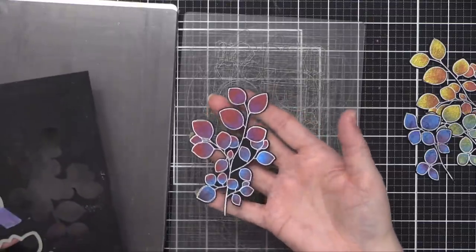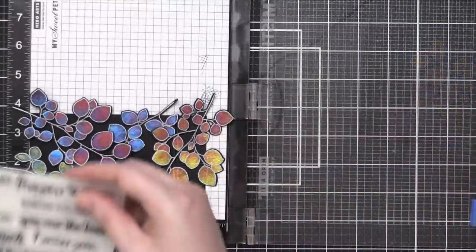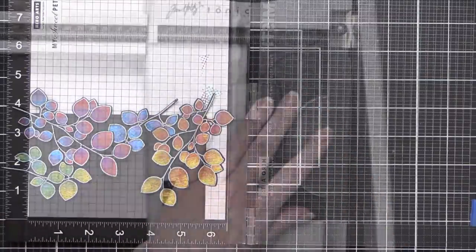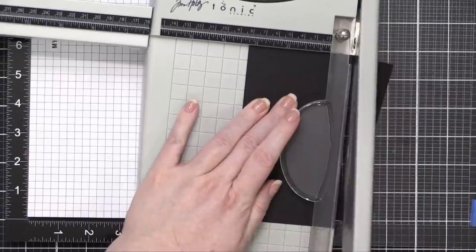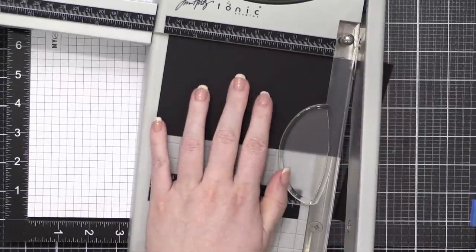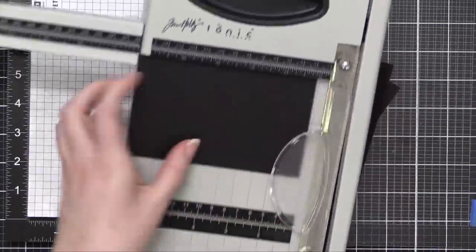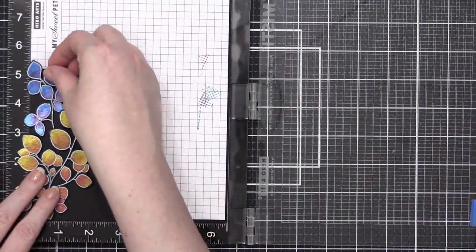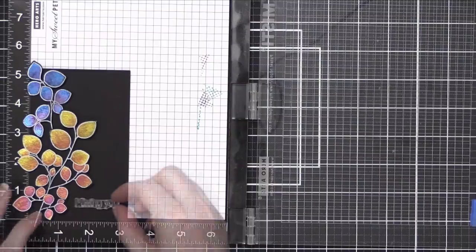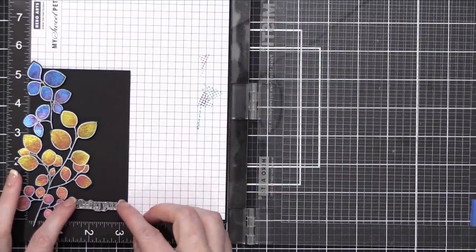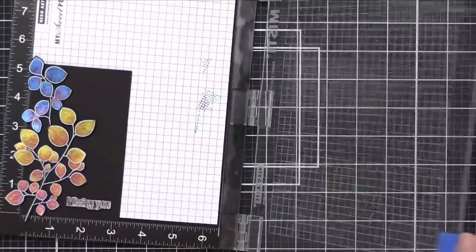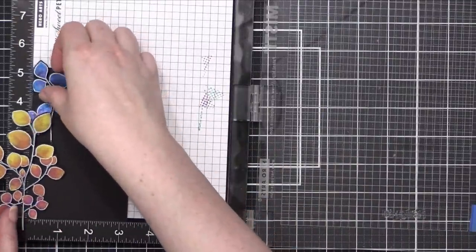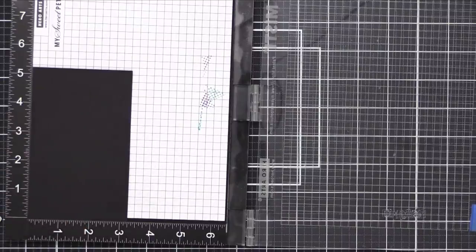So now I'm going to start assembling my cards and I kind of thought maybe I'd put them all on one card at one point using a sentiment from the Heartfelt Sentiment stamp set from Altenew and then I eventually decided to split it into two cards, cut my black paper a little bit smaller so it's five and a quarter by three and a quarter and then I could have two cards. So I'm positioning where I want those leaves to be eventually and I'm also positioning my stamp where I want it and then I'm going to remove those leaves so that I can just stamp down onto this black card stock.